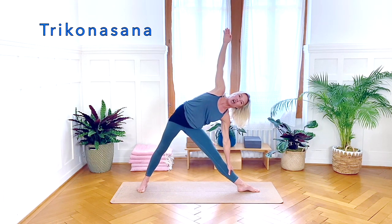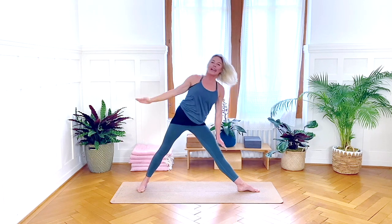Keep lifting the inner arch of the back foot and pushing into the outside edge of the foot. Squeeze the back inner knee. Now find your belly buttons, and with the exhale, twist from the belly button to the sky. And three, and two, and one. Inhaling up, and to the left-hand side.